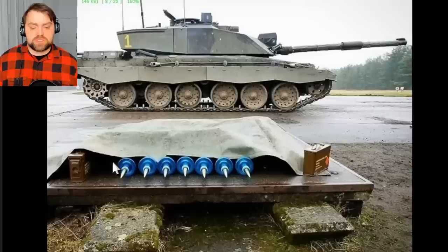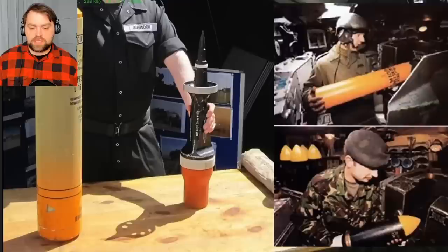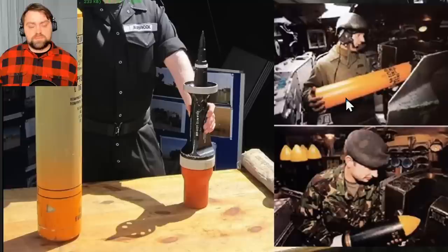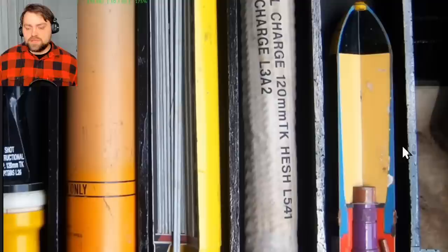Let's speak about the ammunition this tank may use. The gun is called the L30. You load it by taking the shell first, then putting this cylinder as shown, closing the reloading mechanism, firing, and repeating — the cylinder just burns out in the gun and nothing is left of it. You have shells that can penetrate heavy armored vehicles and tanks, and also high explosive shells which can be used against manpower and tanks.